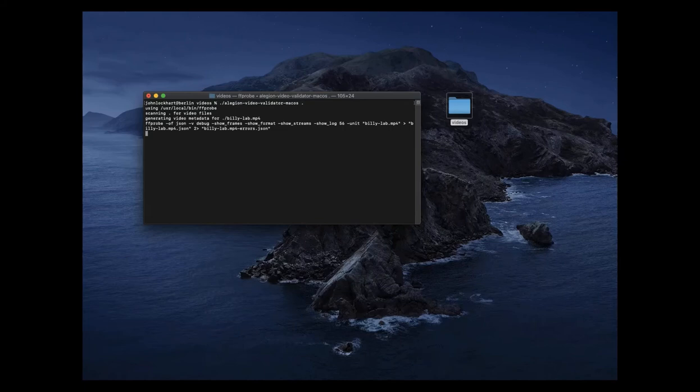Okay, here it's starting to generate some results for the videos in that directory. It's going to write the results out to some JSON files, but it's also going to give us a report in the console window itself.